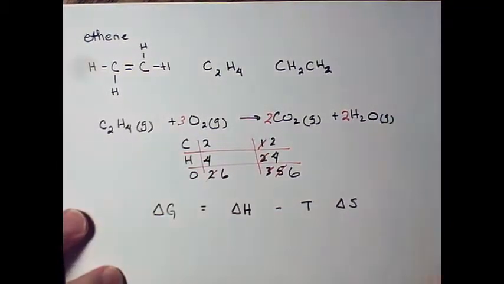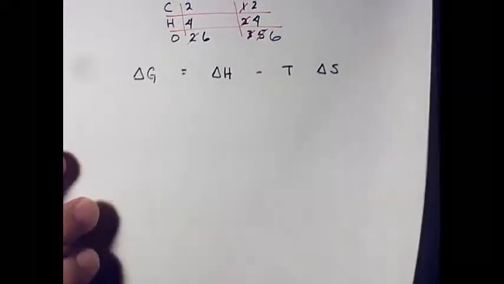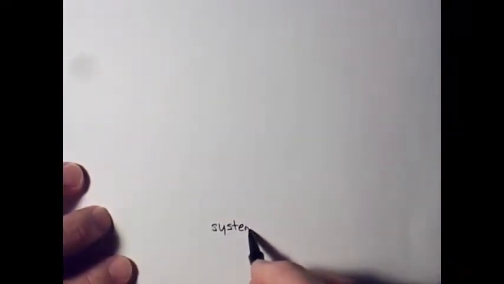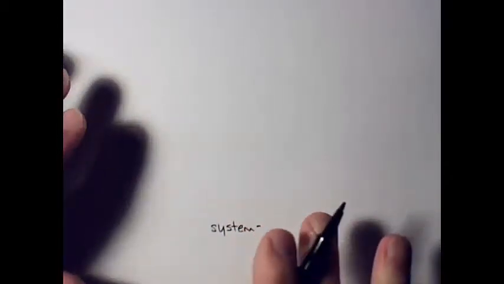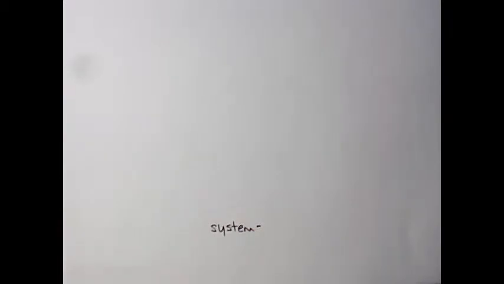Now remember that you've got the system. That's where the chemicals that are physically or chemically changing are. And it's only those chemicals, okay? Anything around that, other than those chemicals, is the surroundings. If I were running a chemical reaction in a beaker of water, so I take one chemical, dissolve it, another chemical, dissolve it, and pour those 2 liquids together, I get a reaction. The water is not part of the system. The water is part of the surroundings.